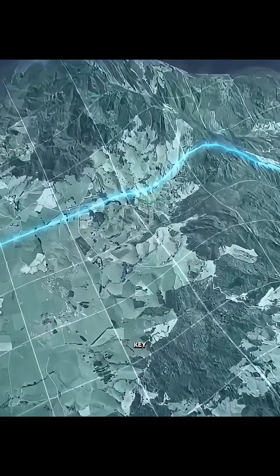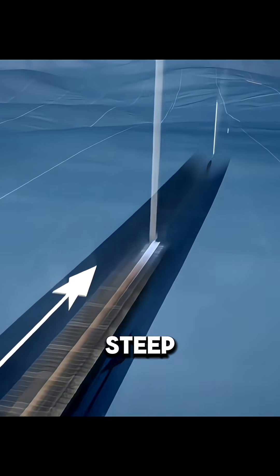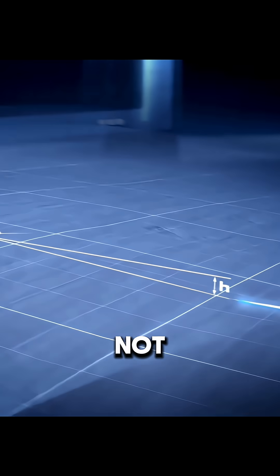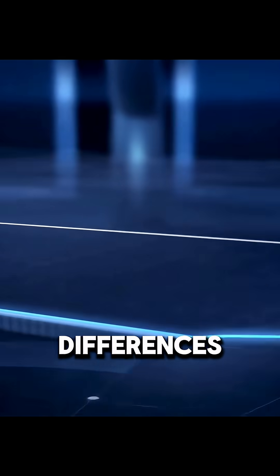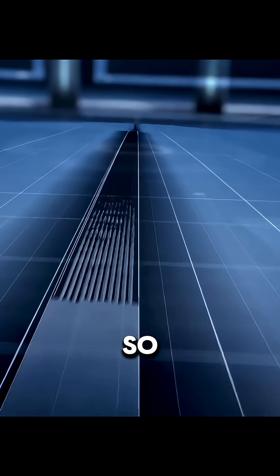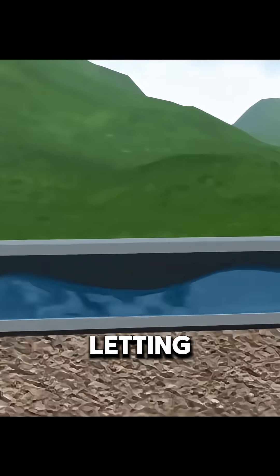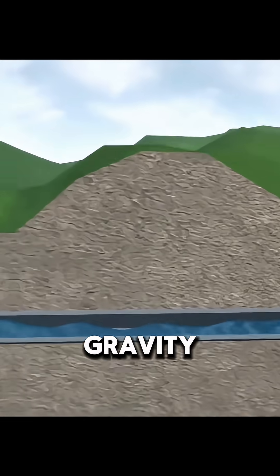Keeping the whole channel on the same line, slope control was the key. If the slope was too steep, the water would damage the structure. If too gentle, the water would not flow. Engineers carefully measured height differences and adjusted the elevation so the channel kept a very gentle, almost invisible slope, letting water flow to the city by gravity alone.